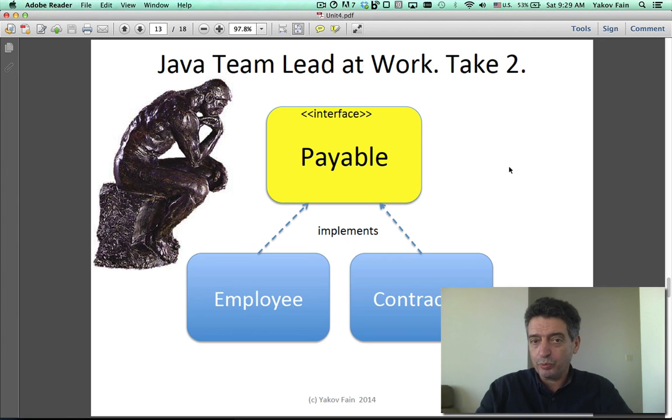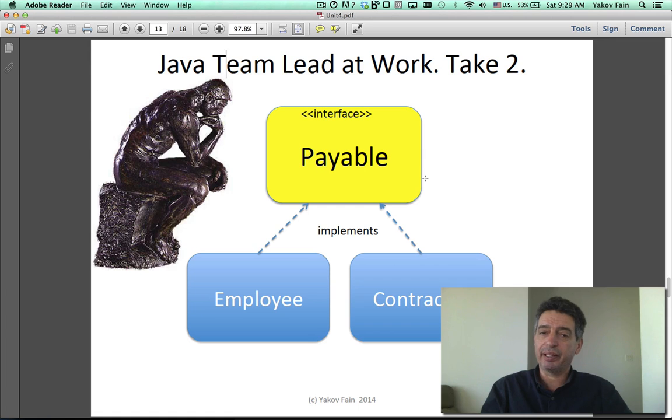If you can't, what remains at hand? Interfaces. Again, if you are forced to use inheritance from another class, or simply you don't need to have a common superclass, you can just use the mechanism of interfaces. Now let's take a look at a different implementation, a different solution, so to speak, of our task.